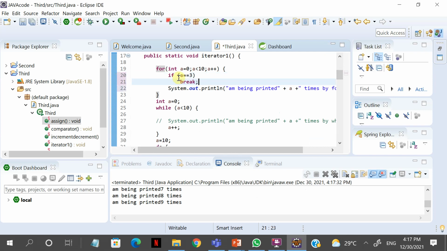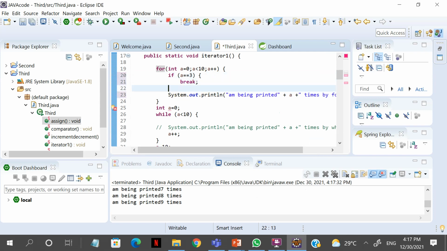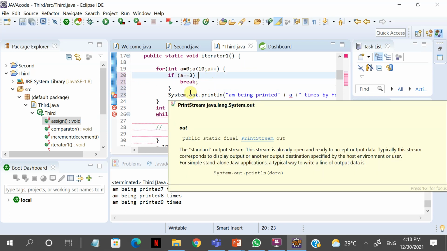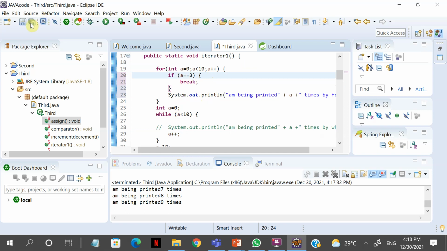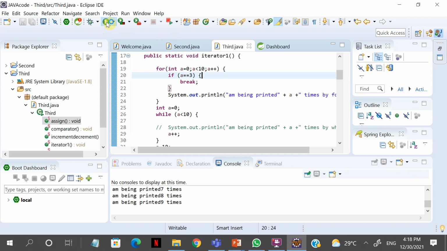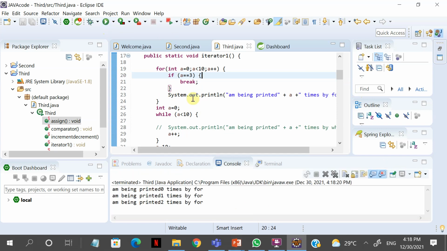Now remember one thing, every if condition should have a curly brace, right? I have told you that, right? You should always have a curly brace. But if there is only one line, you don't need to give this. Let me repeat. Every if condition needs a start curly brace and an end curly brace. If it has only one line, you don't need to give this break. But for your understanding, since you're beginners, you will keep it. So what is it going to do? Let's see what it does. So that's it. It just prints 3 times and it breaks out of the loop.